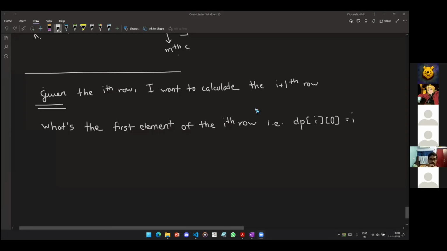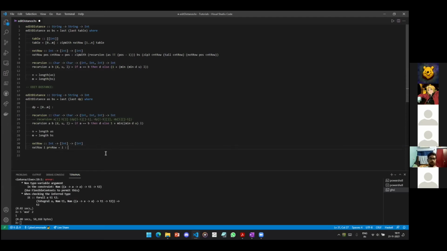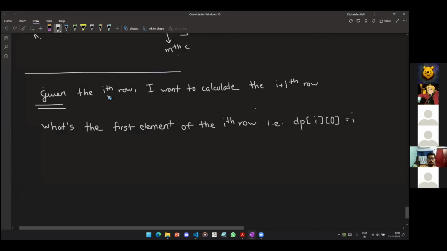Yes, this part: i is first, and then we'll add the rest after that. What is previous row? The previous row will be the ith row, and I want to compute the i plus 1th row.